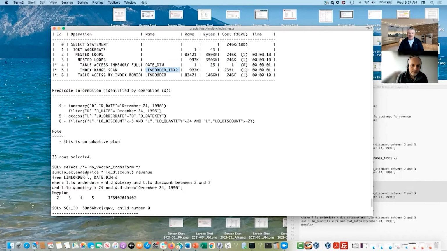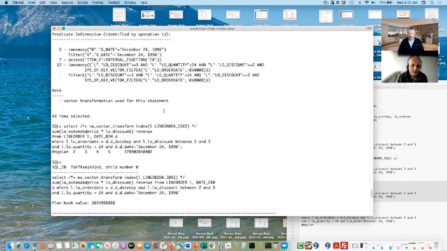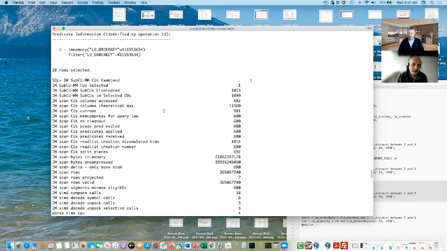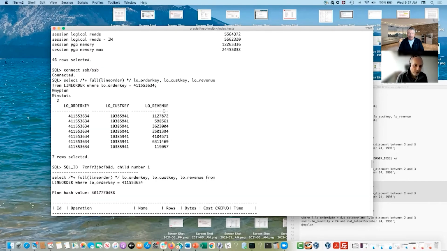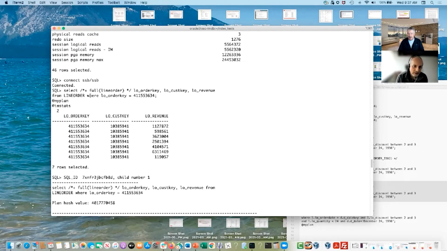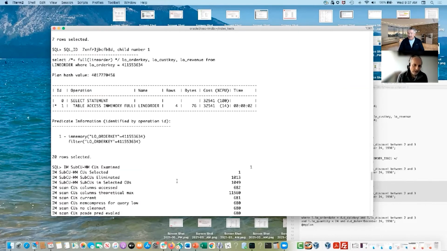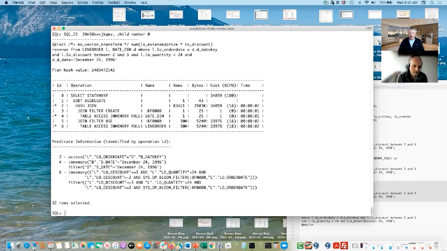We don't really need indexes on the line order table, unless, of course, we're doing our first example, where we're just looking up one particular order key, the more OLTP-style query, this guy right here. In that case, maybe we do really need that index. So we need the index for our OLTP lookup-type queries. But for larger queries where we're scanning and looking for, in this case, the sum of the revenue, the pricing with the discount rates, and the total revenue, more of an analytic-type query, we're going to use Database In-Memory.